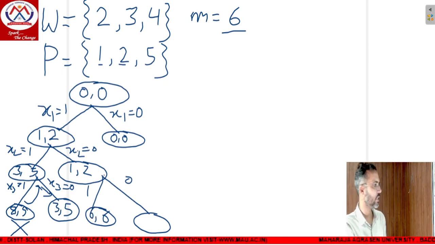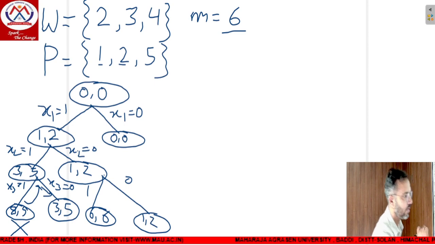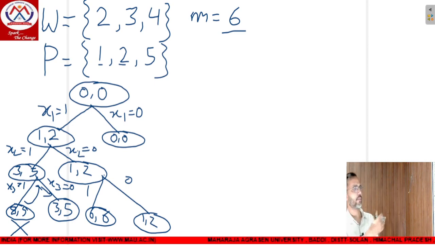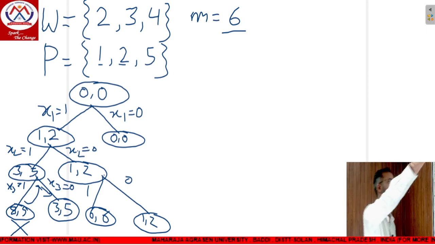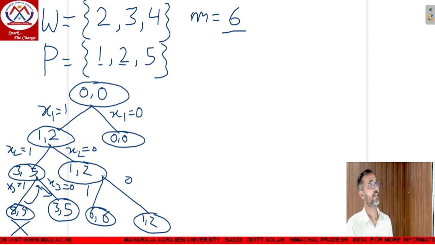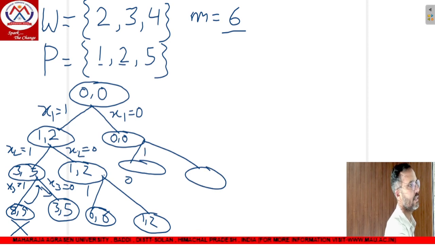Now we are not considering the final weight. That means the value will be the same as the previous one, 1, 2. Okay, we will continue the same process. Either it will be 6, 6, that is recommendable according to the weight we have selected, that is 6, 7. Again the same process will continue for this one. Either we have selected or not selected.